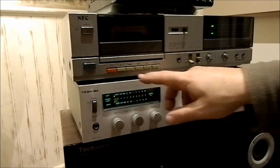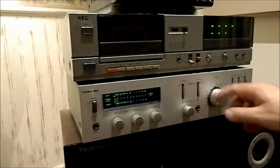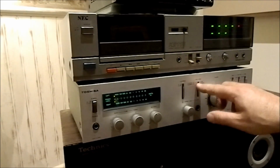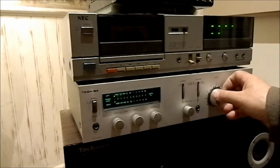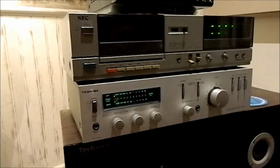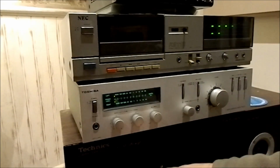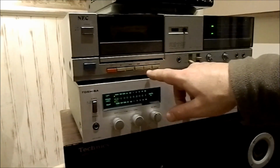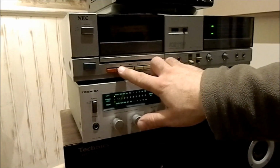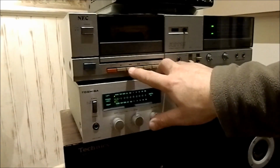Right, well, I've recorded that onto a cassette. Let's go back a little way. Well, that sounds about as good as the runs after a good night on the grog, but it's not that bad really, I guess. So we need to get another tweeter for that to really see what it's like. I might just try and go back a little bit further. This is YouTube music anyway, I'm not that thrilled with it, but it's not that bad actually, really. I was probably a bit harsh on it before.